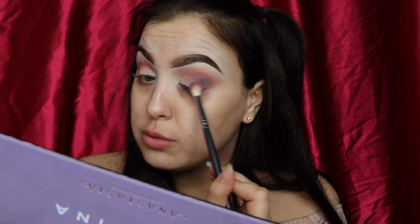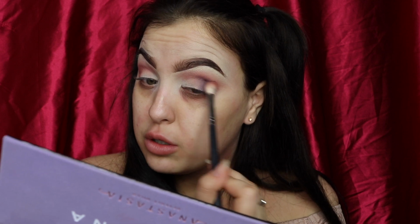Actually, now that I'm looking at it, the Love shade has little flecks of micro, so fine, micro glitter. So does Base. Incense, Volatile, Eccentric and Passion seem to be fully matte, but the other ones aren't. Wow. Okay. I'm just going to keep building up on this not matte periwinkle colour.